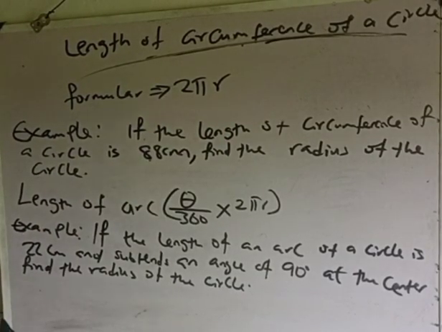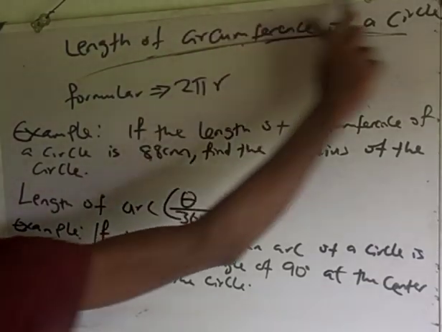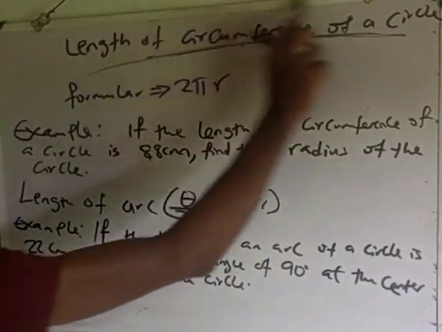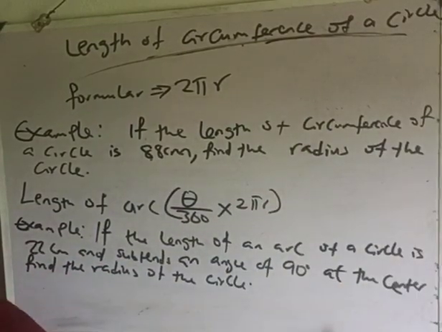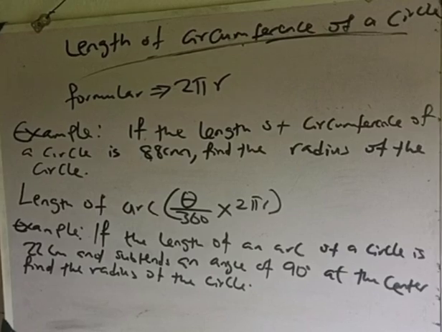Also, it's good to know that if you don't see the words circumference of a circle, sometimes you may see something like the perimeter of a circle. The perimeter of a circle is the same thing as the circumference of the circle. Why is that so? Because whenever we are dealing with perimeter, we are looking at the distance around a shape. So the perimeter of this board is this part of the board plus this part plus this part plus this part. It makes the perimeter.